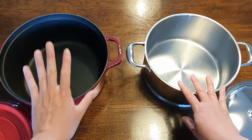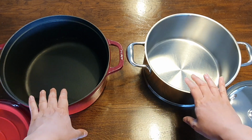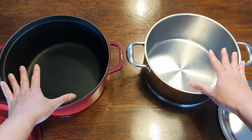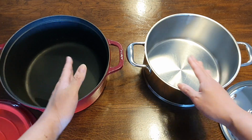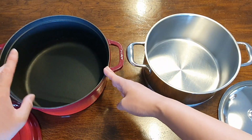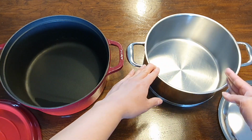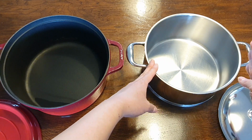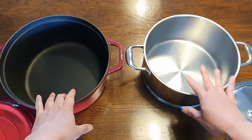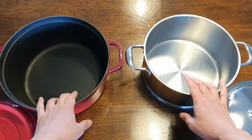So what we're going to do is cook pasta sauce in each of these vessels and look at how even the bubbling develops on the pasta sauce. In other words, are we going to get edge-to-edge uniform bubbling in the Staub cast iron, and are we going to get edge-to-edge uniform bubbling in the Demeyere Atlantis stainless steel, or how well do these pans perform in that regard? Okay, so let's get the experiment started.